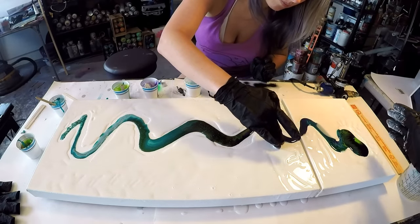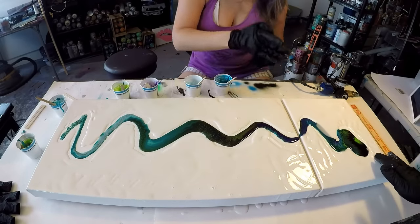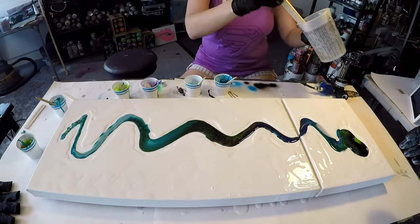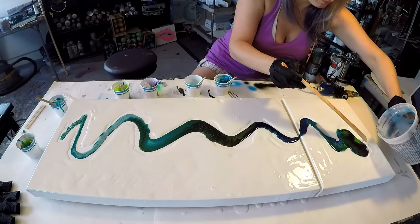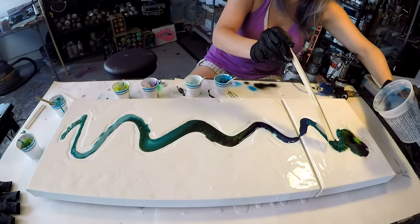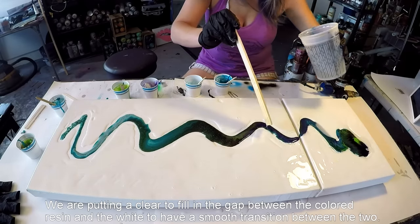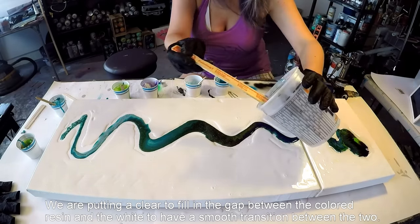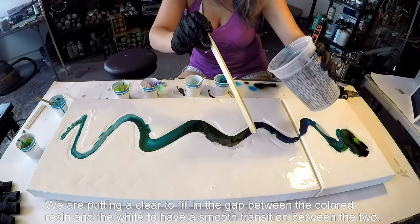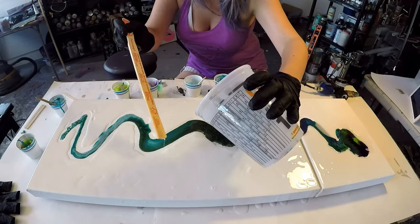Together without them. We're just gonna. I guess we can do the air gun or the hair dryer. I think we need to just pour some clear in that little. Oh yeah, that'll gap. Be fun. Because the clear is gonna show as white anyways. Or we can just line it with some color. Yeah, and you have plenty of colors.